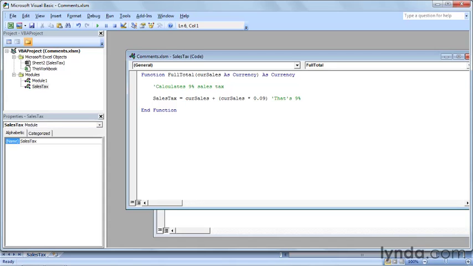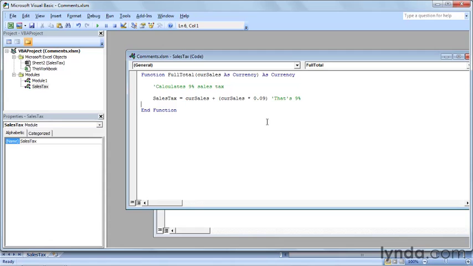But the real secret to creating effective comments is to know when and where to add them. The first comment I add to any non-trivial subroutine or function includes my name and when I created the procedure. Then, if I think there's any chance the procedure's purpose is unclear, which it is almost all the time, I add a comment describing what the code does and the name of the workbook. I add the workbook name just in case someone copies the code to another workbook and would like to see how the original workbook was structured so they don't have to try to visualize it based on the code.